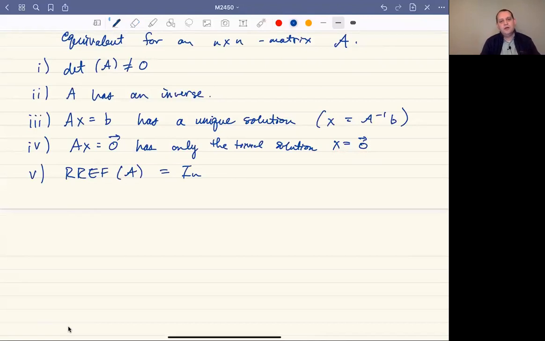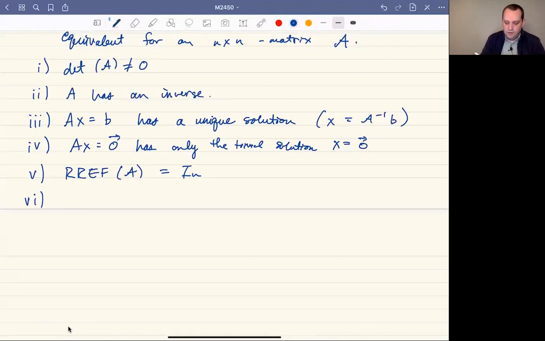So remember when we were trying to find the inverse at the start, what we did is we took the matrix A and we augmented it with the identity, and then we tried to get the identity on the other side. When we did that, the way that we could do that is if the matrix A can be row reduced to the identity. And if that's the case, then you can find an inverse, and therefore the determinant's non-zero, and that's what that says. And then the final thing, and this is, again, equivalent to saying that the reduced row echelon form of A is the identity matrix.